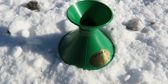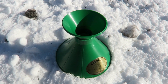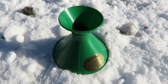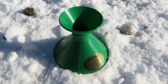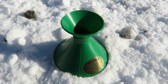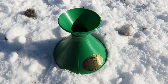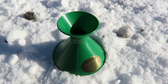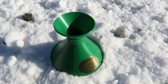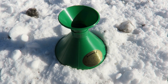Hi, this is Alyssa Apel with anapeladay.com and I'm here today to review Scraper Round. I got three of these — the green, the red, and the blue ones. This particular scraper doesn't have a blade, so it's not going to hurt anybody using it. It covers 18 inches of scraping surface, and it does cover curved surfaces too.